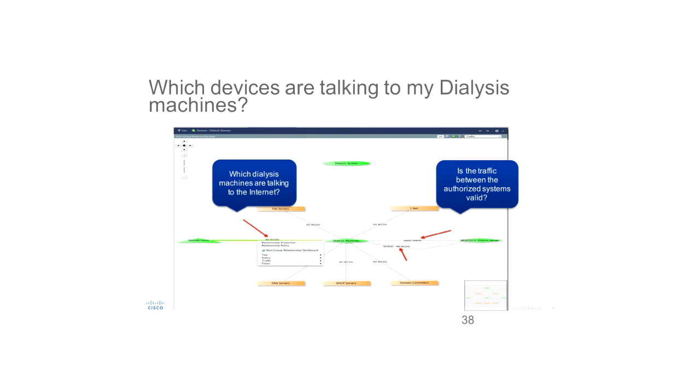I can group my dialysis machines, for example, in a host group. And then the dialysis server that talks to them here in this group. And in other groups, including things like my guest access network, and make relationships there. And then look and see who's touching my dialysis machines. Is that angry teenager who doesn't want to be sitting in the hospital because his mom's sick, messing around with his script kiddie stuff and actually pinging these machines, or touching the heart monitor, or trying to jackpot my automated pharmacy? All that is just simple with this tool set.